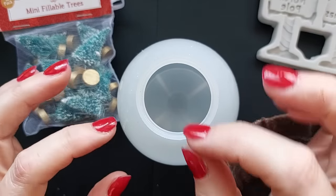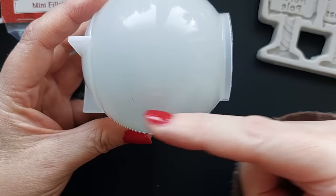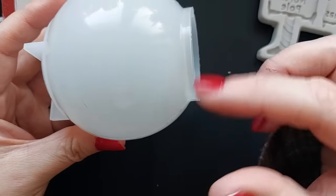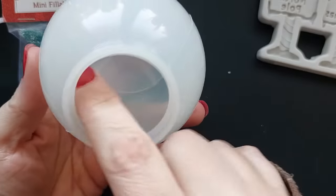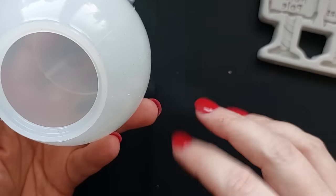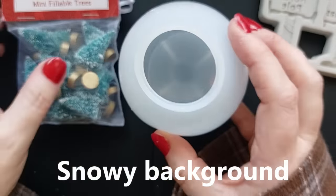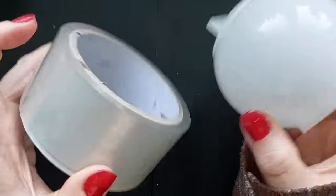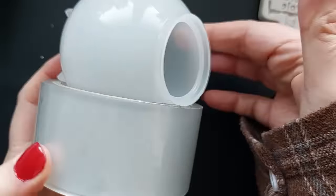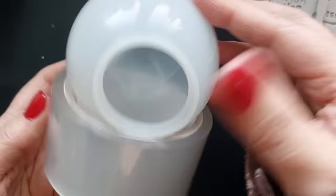The first thing I want to do with my sphere, now of course this has a wide opening, so it's going to be flat bottomed, so it's not fully round, but I'm going to call it a sphere for the sake of it. I want a snowy background. I want a nice blizzardy snowy background for my Santa's backdrop, if you like. So that means I have to pour a first pour and cure it at an angle. And to do that, I'm just going to use packing tape.